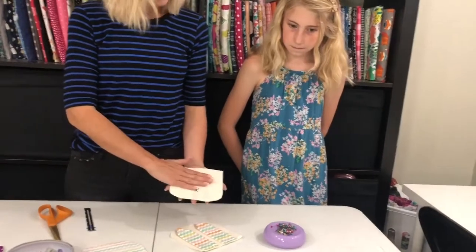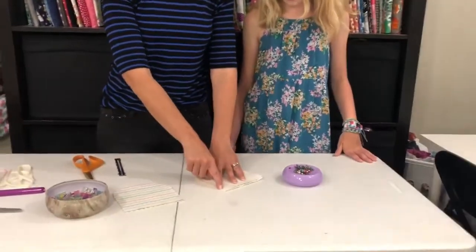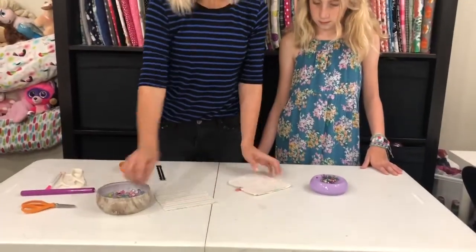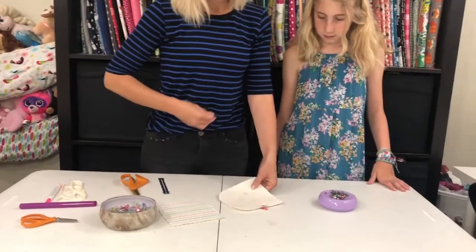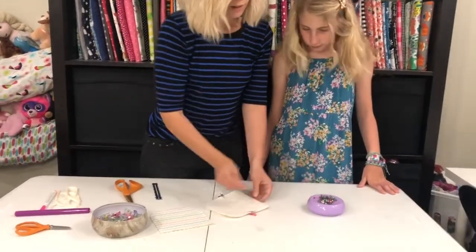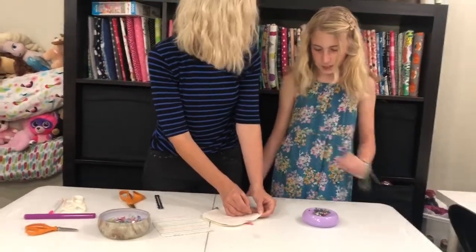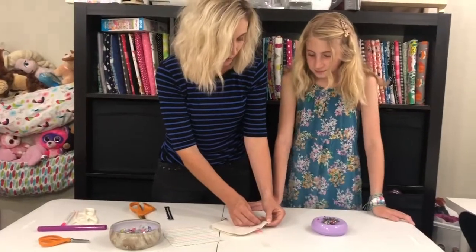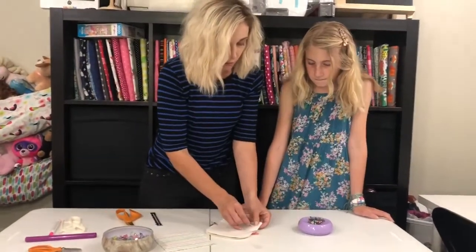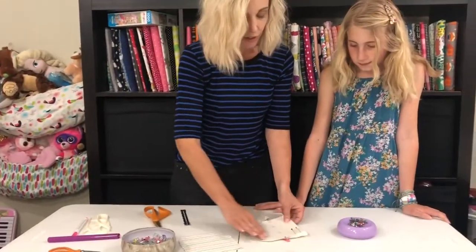So what we're going to do is take the pretty sides kissing, and where those notches are, I'm going to grab one clip first and clip this side. Okay, so where those notches are, we are going to use a pin, because when I use a pin, it's usually a sign that something's up, right? You have to stop, because I don't really like to use pins a ton. So I'm going to put a pin where that first notch is, and a pin where that second notch is. We're going to do that on each side, and then you can finish clipping.